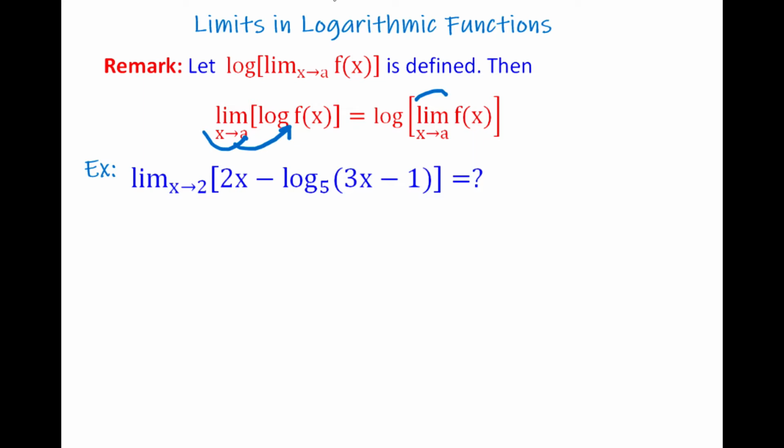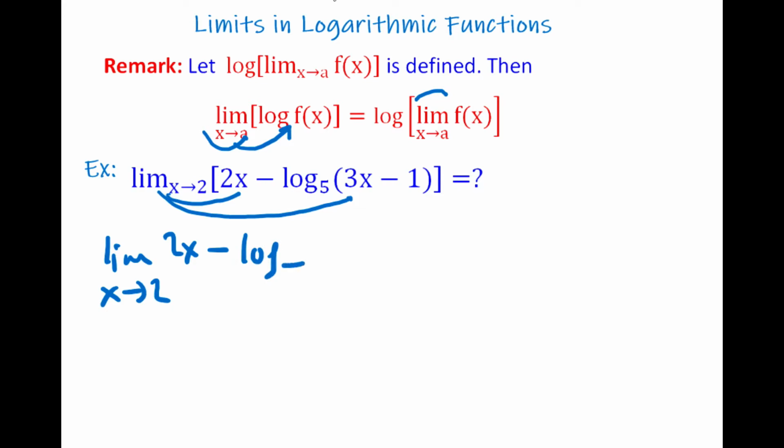And we have an example here, and it asks what is the value of that limit when x goes to 2. Basically, we can solve this question in two ways. The first way is the regular way that we have here, and we're going to bring this limit inside two functions. We have one function here and then we have another function here. So once we do it, we're going to have limit when x goes to 2 of 2x minus logarithm in base 5, and then I'm going to bring the limit here, limit when x goes to 2 of 3x minus 1, is equal to what?